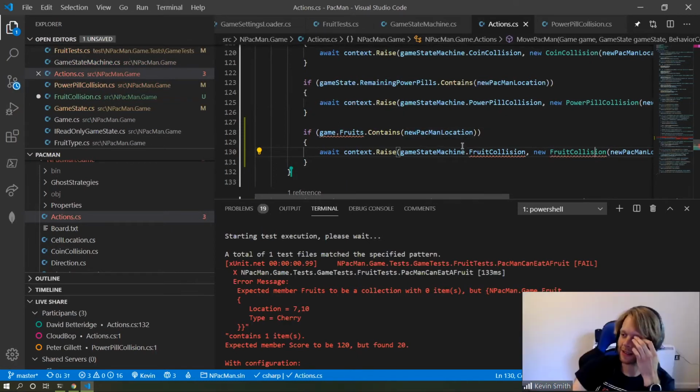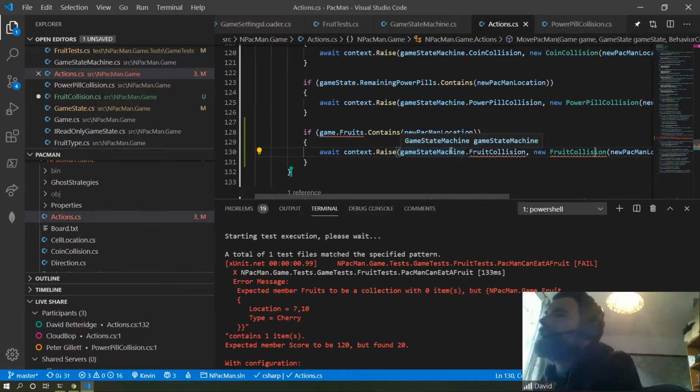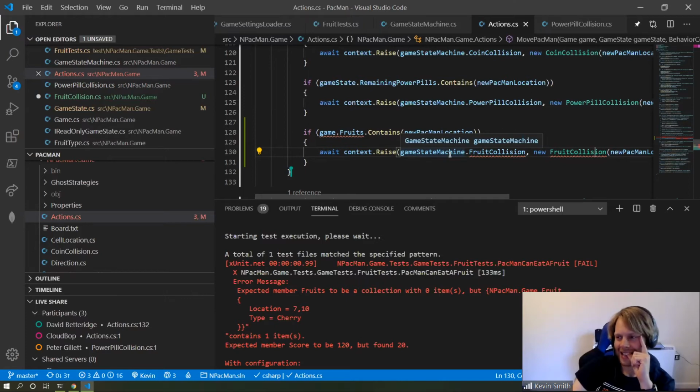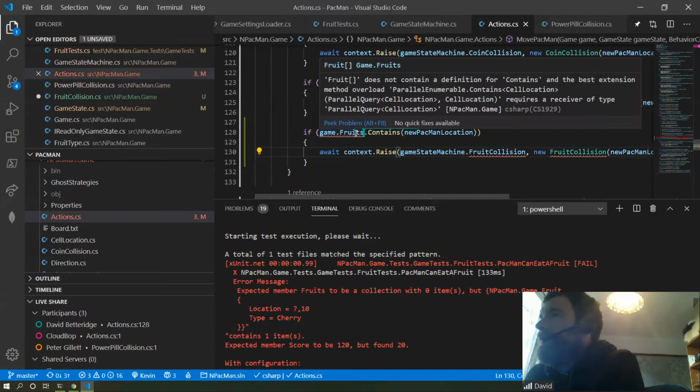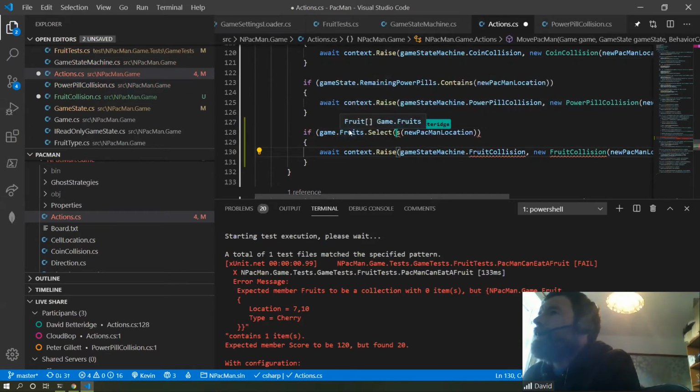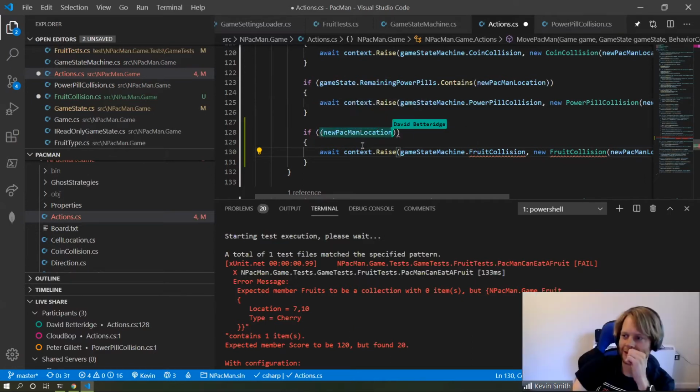The state changed, don't they? It's only because we're cheating slightly, and it's a list of fruits. Oh, no, we've got fruit location, haven't we? That's going to be easier. In fact, it's on settings.